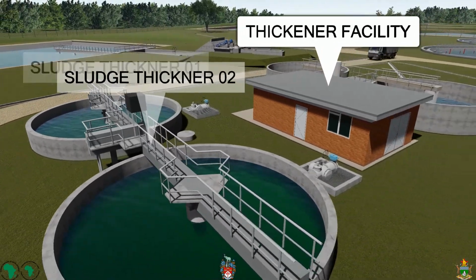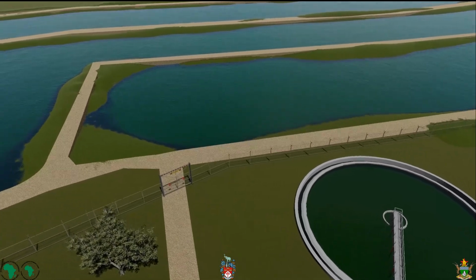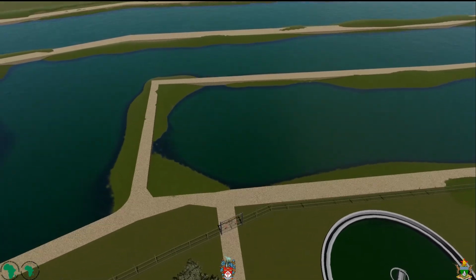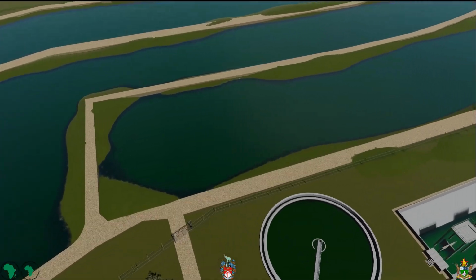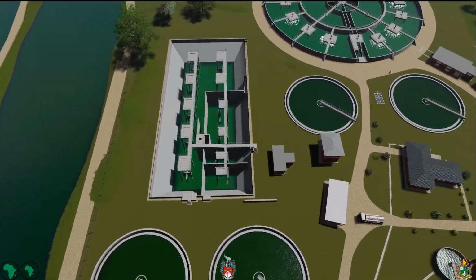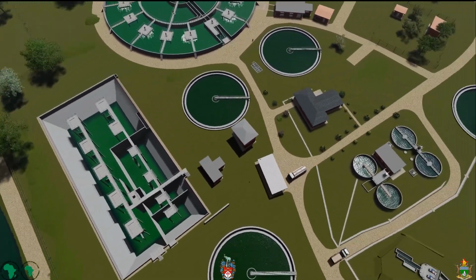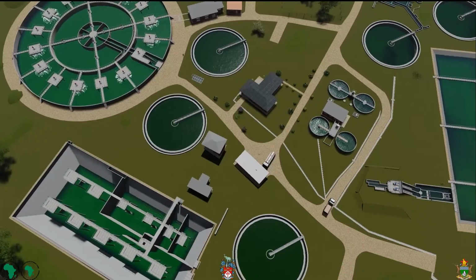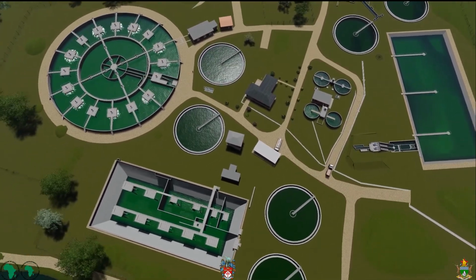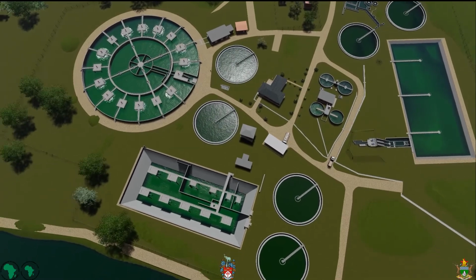In this process, air is blown into the sludge from the bottom of the tanks. Air particles attach to the suspended solid material. They enable the solids to break up and float to the surface. These suspended solids have a lower gravity than water when air bubbles are attached to them, which makes them float. These particles form a blanket of sludge on the surface that you can remove and treat.